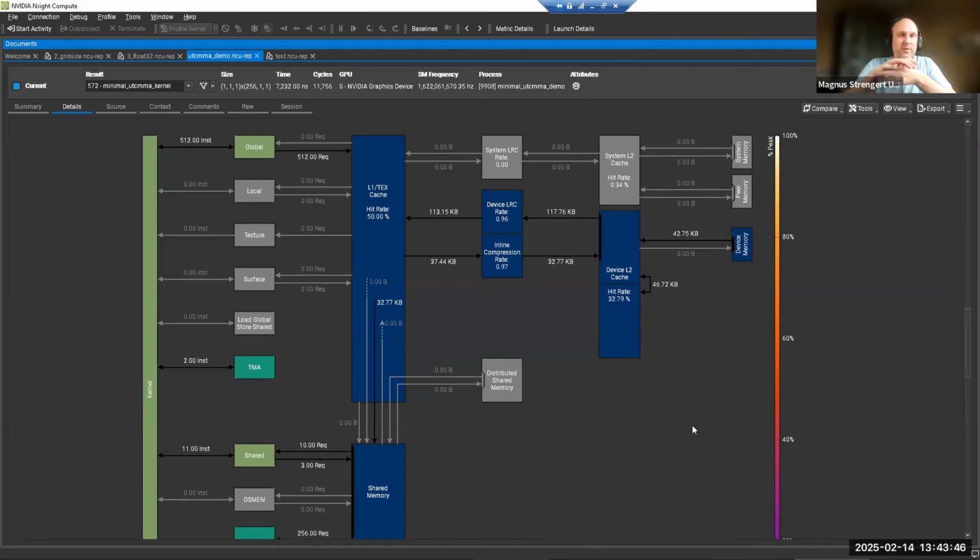There are so many ways, for example, to copy data from device memory to shared. You can do this traditionally with just a global load and then a shared store. There are optimized instructions that do that, LDG STS, that avoid the register pressure there. And then we have TMA now that does this.